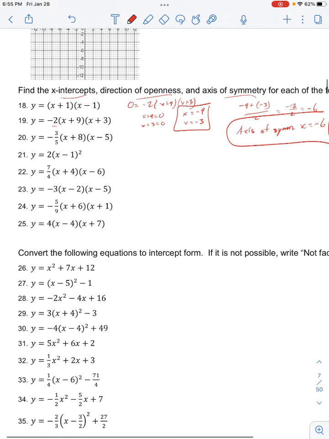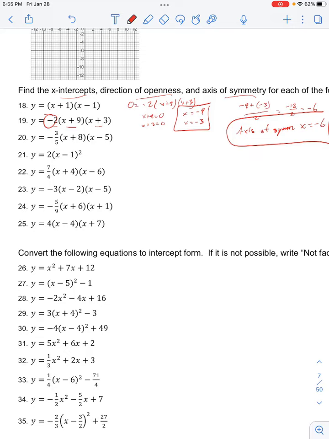And the direction of openness is given by the sign of the whole quadratic equation. So here it's negative, meaning that for whatever x we plug in, at the end values of x, so if we increase x to either negative or positive infinity, if we look at just a sign analysis, right? If we have some large number that's positive, a positive times a positive will give us a positive, but then this negative makes the function negative.